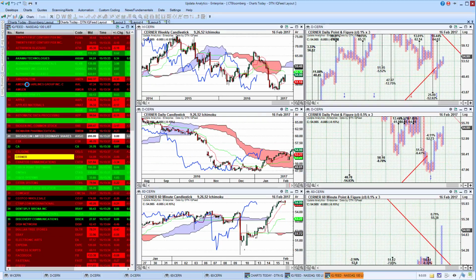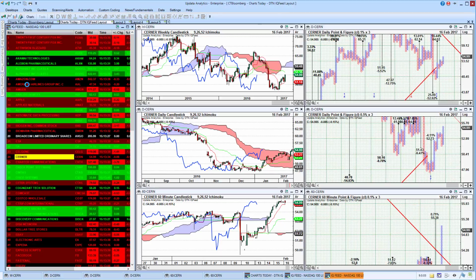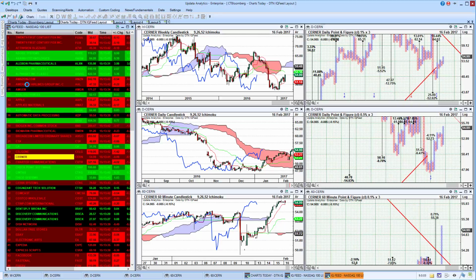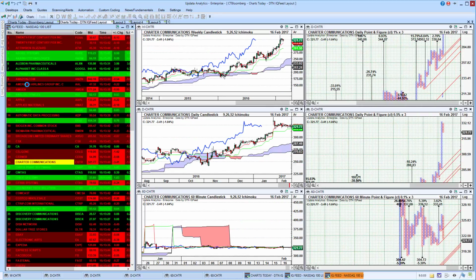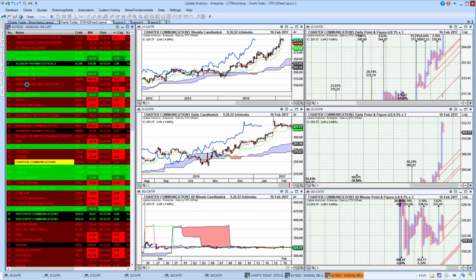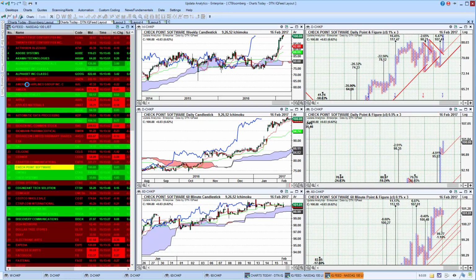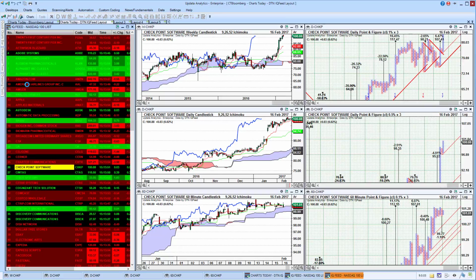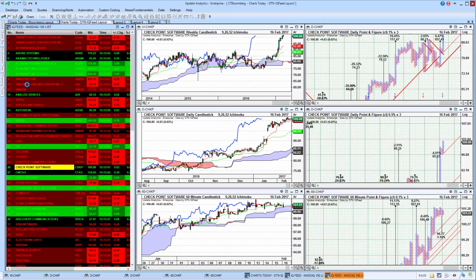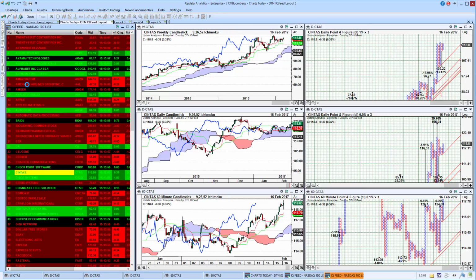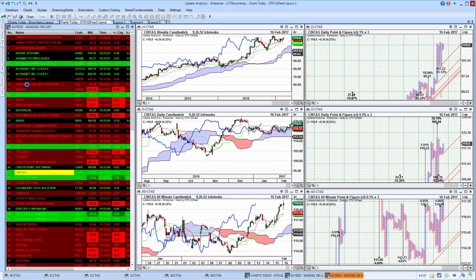Cerner, we're below the cloud on the weekly and the daily, but we're above on the short term, but not many compelling upside targets. Charter above the cloud as well, upside targets there. Checkpoint Software, bullish again above all three clouds, and we're seeing targets short term 11, 6% and long term 6, 16%. Cintas, we see here is above the cloud as well, fewer compelling upside targets.